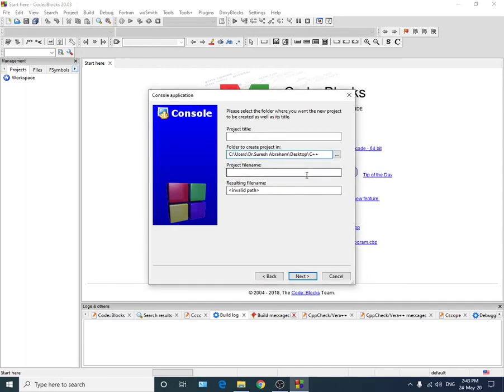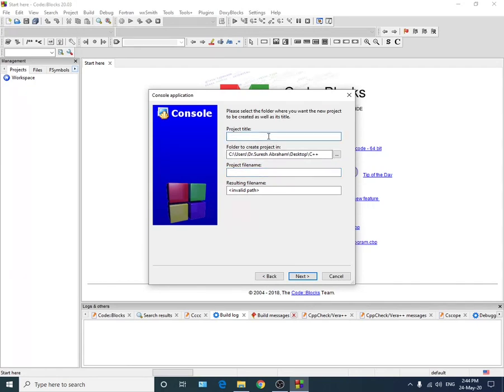That is where all our projects will be saved. Now I am doing my first project, so I will put it as P1. Now when I am typing this project title name here, I request you to watch the third box where the project file name is to be entered.